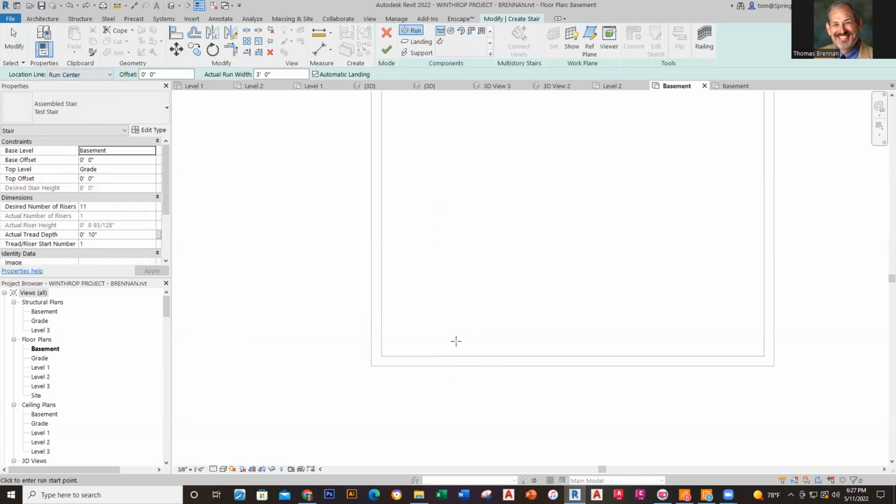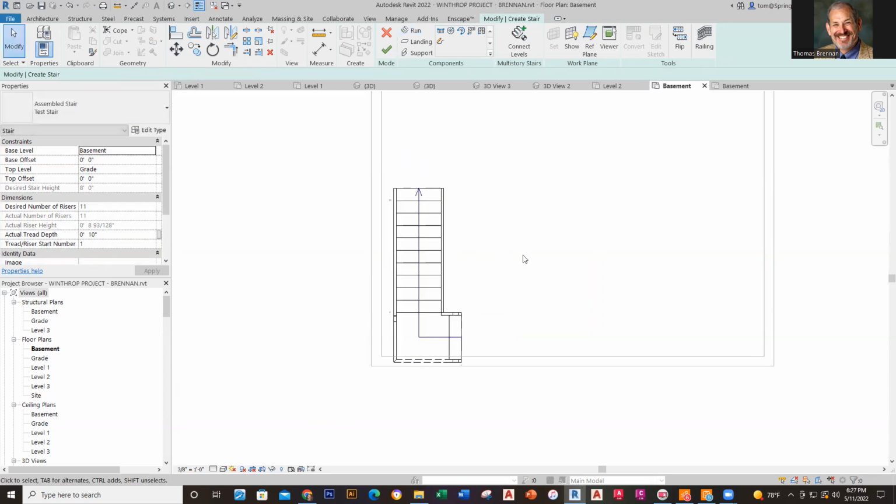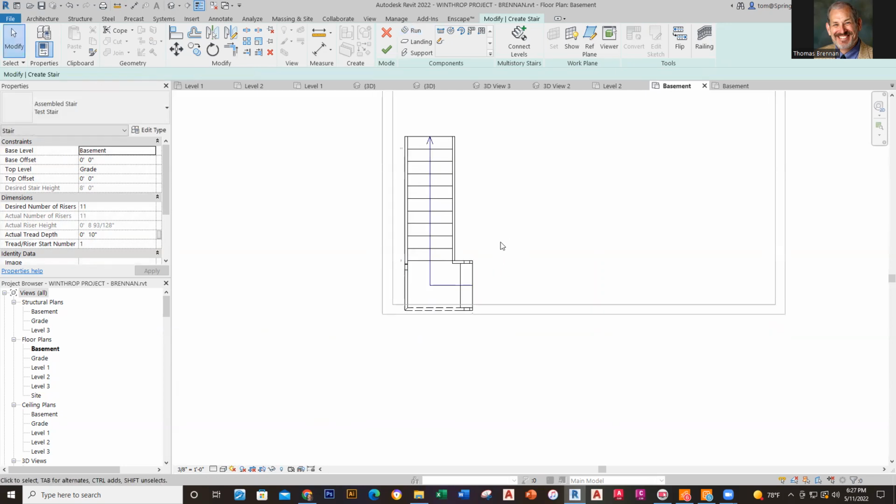So I'm going to click a point right like here. Click here, go over one step. Click there, then go over here. I want to go over somewhere right around in this location over here. And I'm going to go ahead and click somewhere right here. And I'm going to pull it straight up like that. When I do that, that is all I get for my stairs. That's all I have right there. And that actually creates a set of stairs.